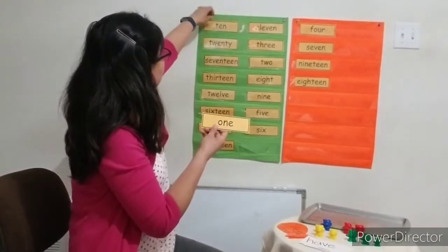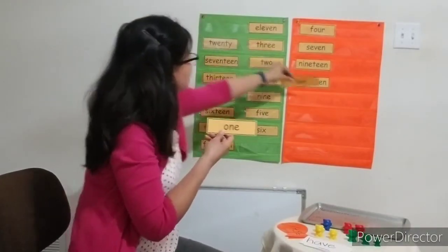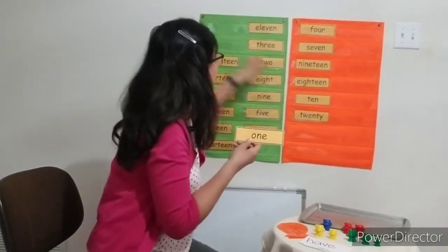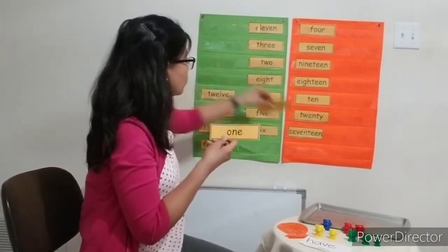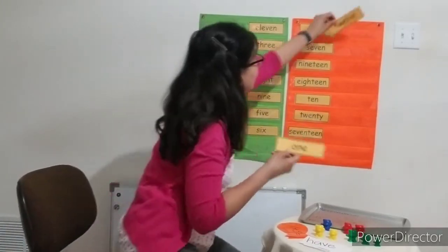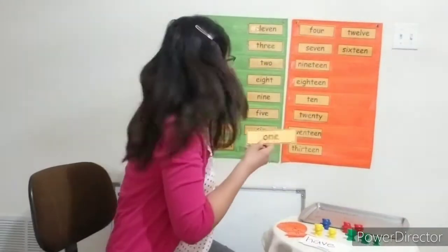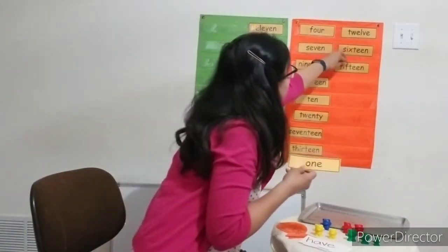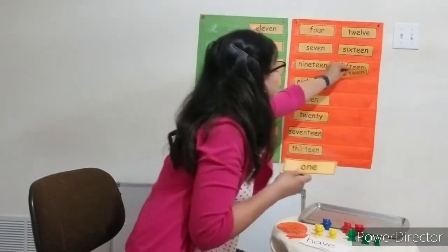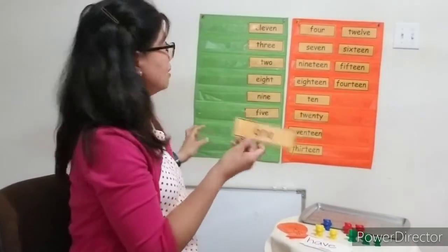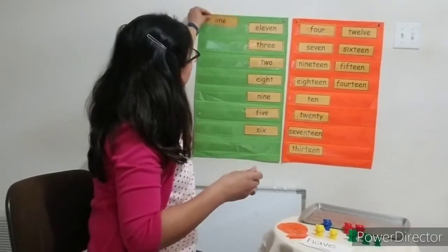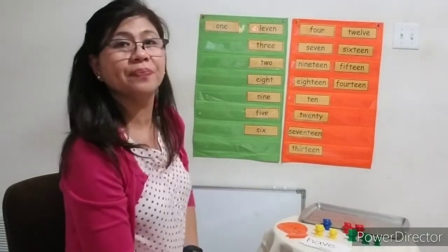Okay? So let me put it up here. Can I empty this? Because I need to use the space, because remember, we always start from left to right and top to bottom. Anyway, these numbers are not yet in order, so we need to fix them anyway. Okay? All right. So this is a number 1. O-N-E. What comes after 1?